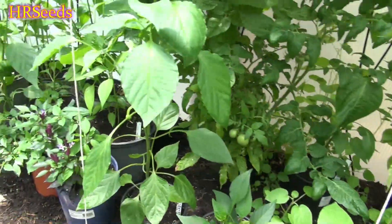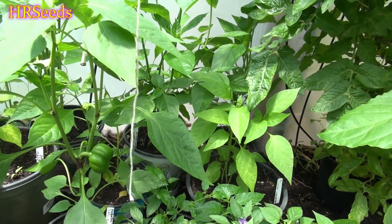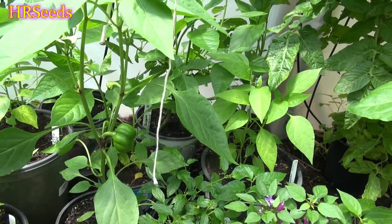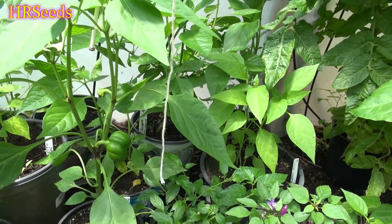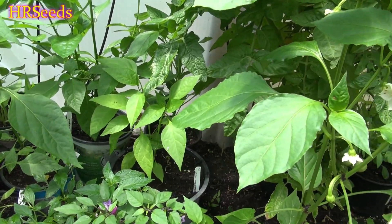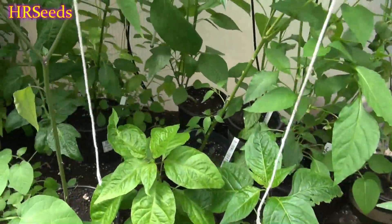To stress your pepper plants, one way is to allow them to dry out almost to the point where they start to wilt. I'm not recommending this for people who don't know their plants well, but if you're going for a hot pepper competition, you really want to stress the plants. Let them dry to nearly wilting, water them, let them dry again, bring them back — and reducing watering ramps up the heat because the plant is stressed and capsaicin goes way up. Over-watering can also cause this, but it's not as effective.